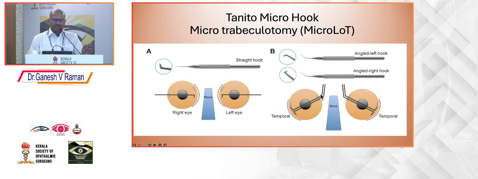So the angle device you approach supranasally on the right eye and the left eye, and one device which is right-handed will cut 2 clock hours to the temporal region, and the left will cut 2 clock hours to the infratemporal region. So what essentially you do is you have 120 degrees of cut here, and then you have 120 degrees of cut here. So instead of a 120 degree alone, you are able to open up the trabecular meshwork up to 240 degrees. 120 plus 120 makes it 240. So the only region which you leave out is, for example, if the right eye, this region, and the intranasal region. So you leave out about 120 degrees, but you open up most of the trabecular meshwork.